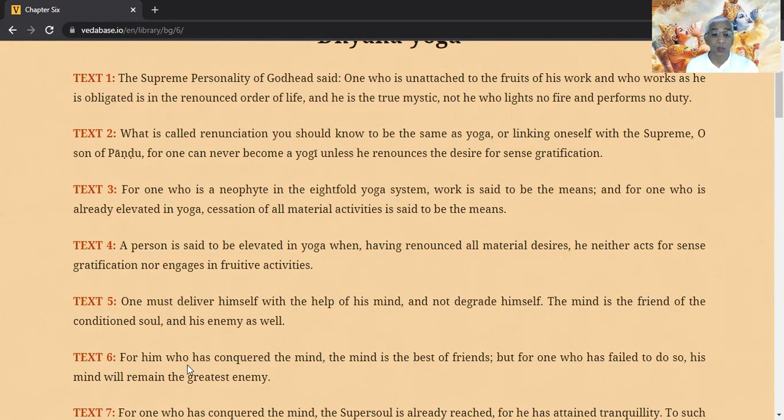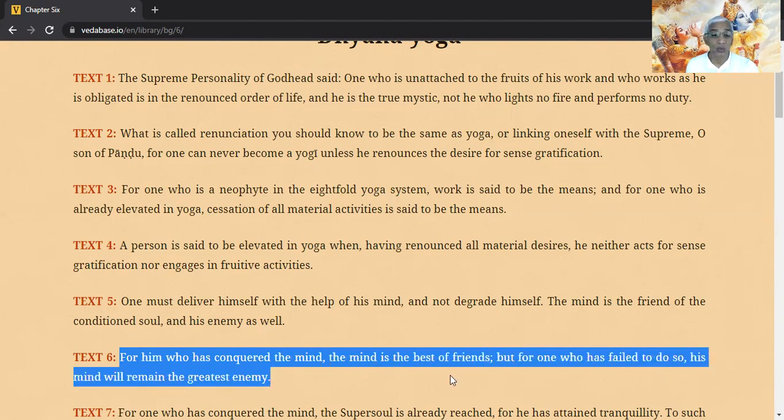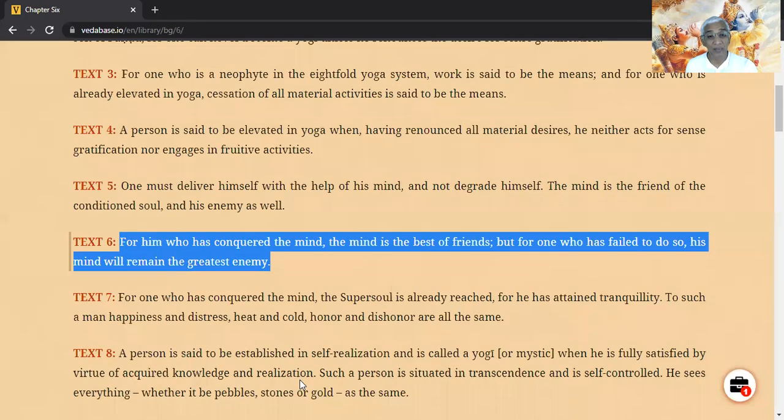For him who has conquered his mind, the mind is the best of friends. But for one who has failed to do so, his mind will remain the greatest enemy. So our mind should be our best friend. It should not be our enemy. That is our first important task to accomplish in this life. We need to make sure that our mind is our best friend, that our mind listens to us. So we should have this knowledge, this Bhagavad Gita knowledge, and understand how to control our mind.